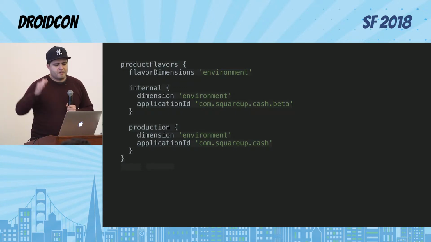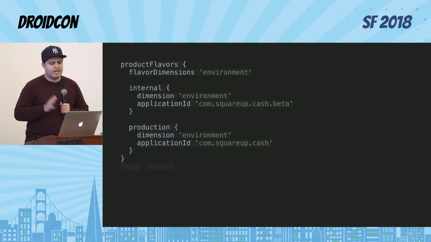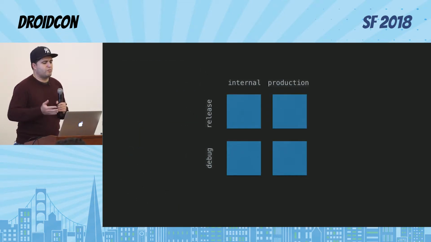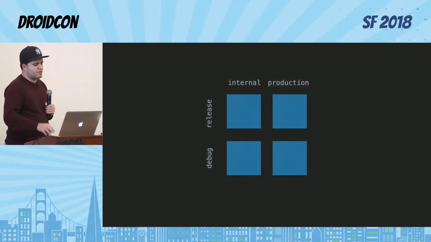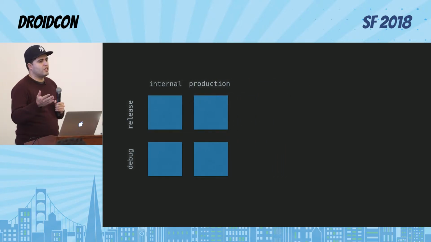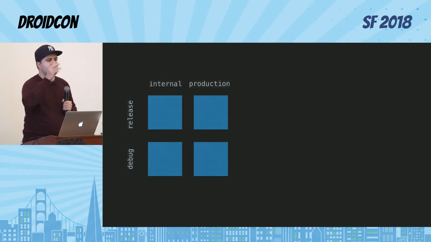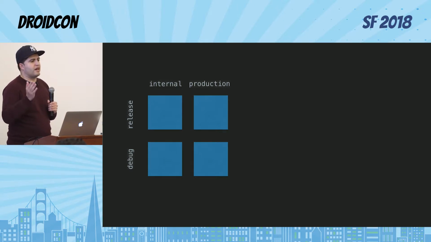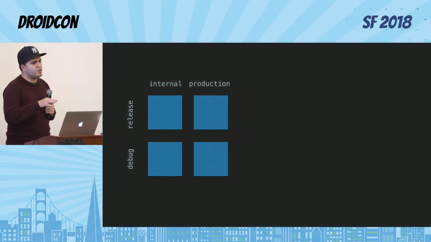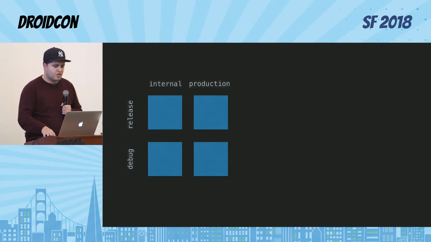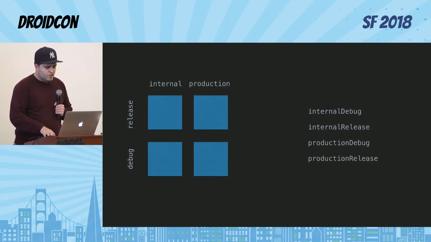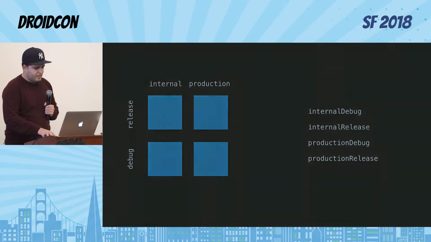And so you have the build type dimension and then the product flavor dimension, and then they form this two-dimensional matrix of build types and product flavors, the combination of which is a variant. So if you didn't know what I was saying when I was saying variant, it's this. If you don't have product flavors, that's fine. It's just an empty string. Then your variant is the same as your build type. But if you do introduce this new dimension of product flavors, then it's the cross-section. So as a result, this gives us 4 variants.